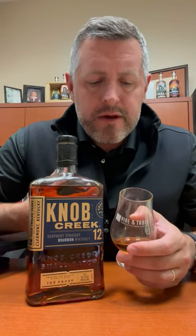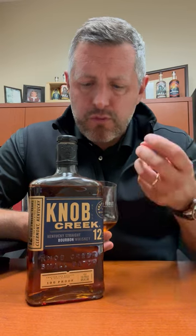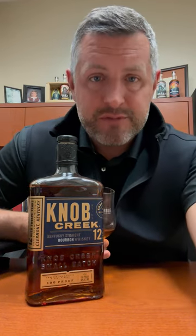And when you taste it, you get a really refined oak experience — just like a perfect varnish. Then you get the fruit. Then you get that mint herbal note kind of on the finish. A little bit of cinnamon thrown in there as well, but it's really a nice measured oak experience. Knob Creek 12-year. Check it out.